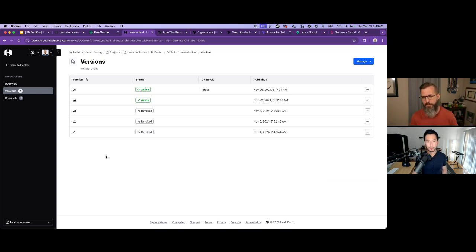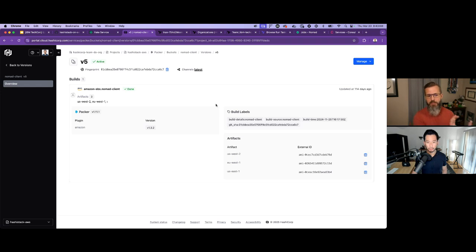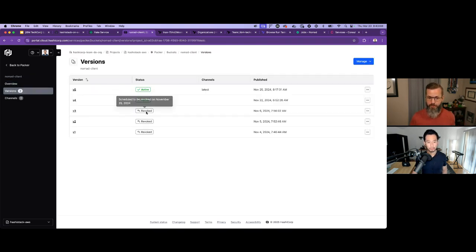And so what the HCP Packer registry is going to do is maintain a history of those different versions. The important thing we're looking at here is not only can we see the latest versions available, but we can also see those older images, because we have the ability to revoke those. Revoking might occur because it has simply aged out. There might be vulnerabilities. There could be so many other reasons, but this is a really great way to say, hey, nobody in our environment can make use of this particular image version.